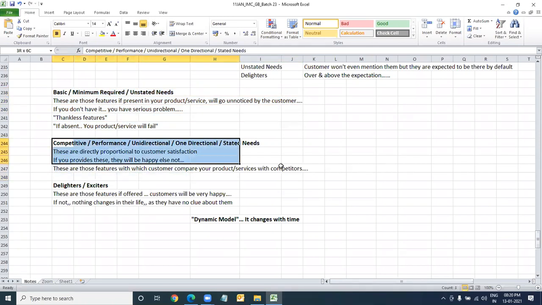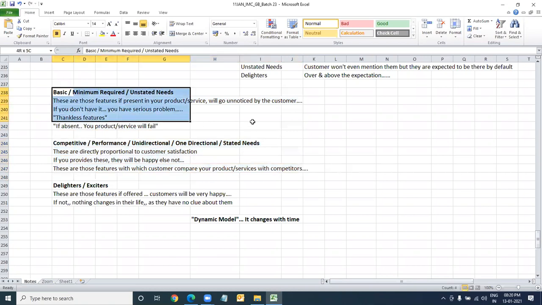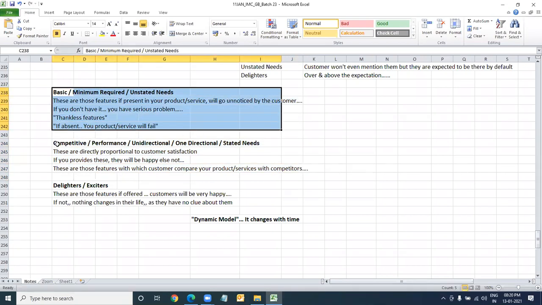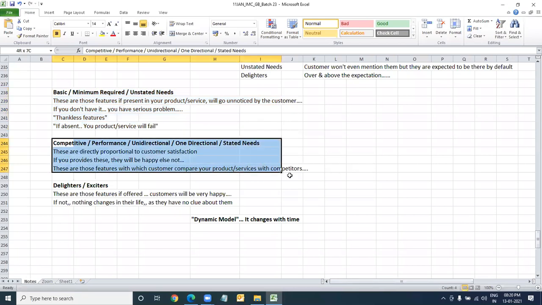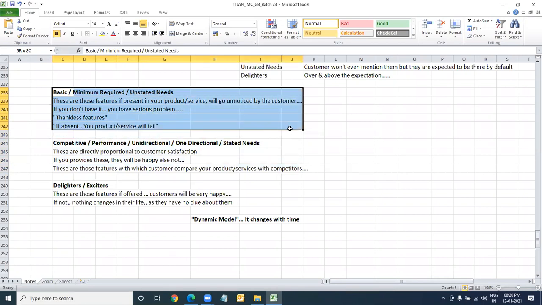Whether that was a competitive feature, no, it is a basic now. Things have changed. You can't sell a phone in the market now, try to be market leader, which cannot support WhatsApp, Facebook, camera and all that stuff. Well, gone are those days. So that was a choice at one point in time, but it's no longer a choice. It has turned basic. You don't have it, you will be out of market.